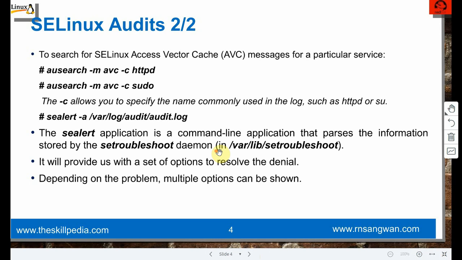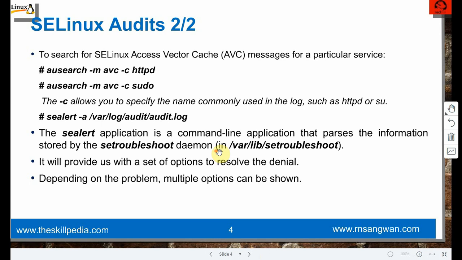So to search for a given message, you can now fine tune it. To search SELinux access vector cache message for a particular service, you can use ausearch -m avc -c httpd. So -c is used to specify the service like httpd or sudo.